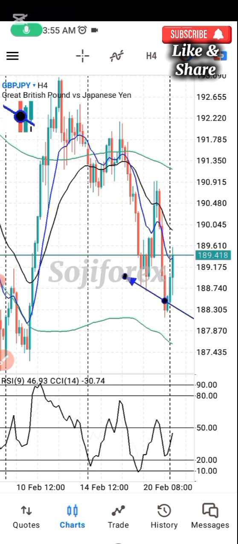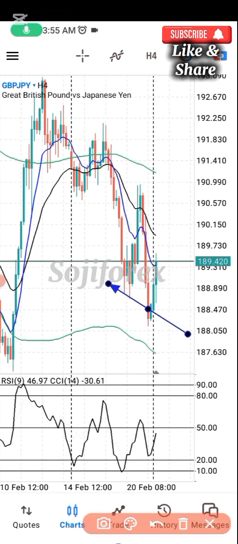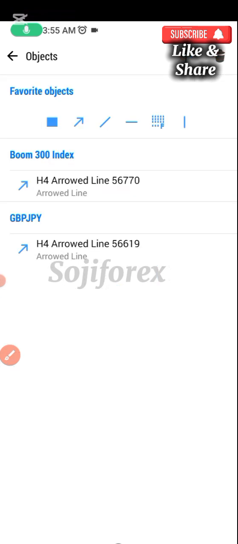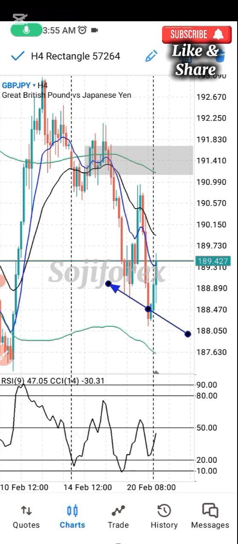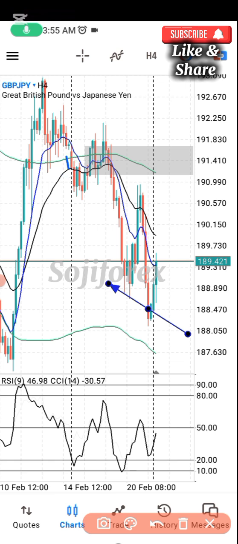Looking at this, price pulled back here, and then price went into this zone. Immediately price is at this zone of the Middle Bollinger Band, look at this, we will now move to our lower time frame. This is the second time price is touching it. This is the first point, and here now is the second contact, and we say we'll make our entry using the second contact of the Middle Bollinger Band.